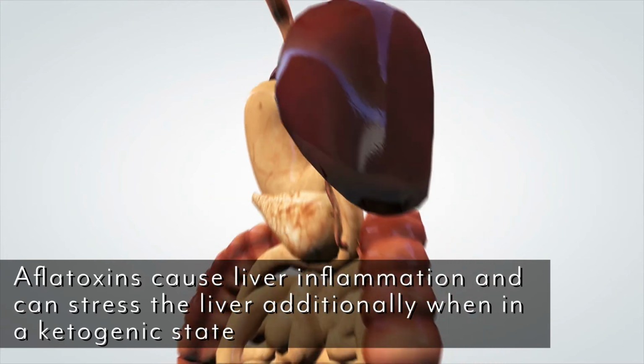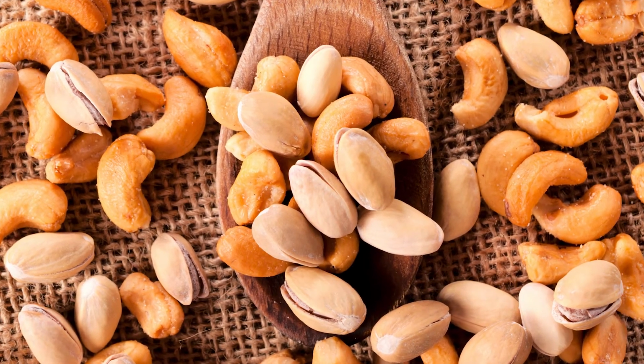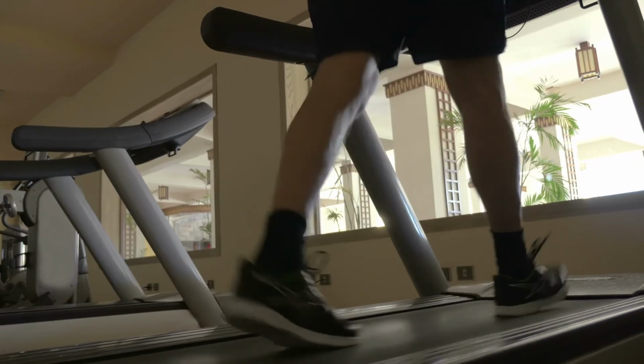Well, here's the thing. When you're in ketosis, you need your liver to be functioning well so that it can process ketones and create the beta-hydroxybutyrate, create the acetoacetate that your body needs to get in the shape that you want to be in. So these little suckers right here can stop and slow down that process. You're slowing down your liver's effectiveness and efficiency. Now, again, that doesn't mean that you don't eat these ever, but you do want to be cognizant of them. You want to make sure that you're eating them in moderation. Err on the side of these, much more over these.